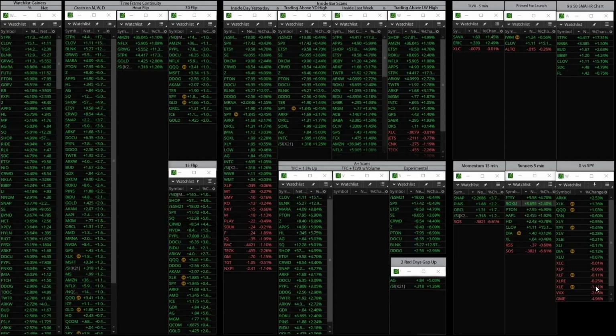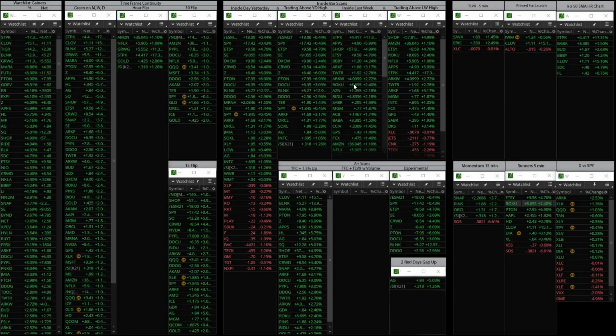Touching on that, looking at all these scans, we never want to trade from a scan, of course. We always want to look back at the chart. We always want to refer to what the stock's actually doing. The scans run every few minutes. So if you're looking at, say, this 15-minute chart or the 5-minute runners, they may not be accurate in that moment, because the price could have changed drastically before the new scan could update. It updates every 5 to 10 minutes, I believe, for Thinkorswim. So that's also why we don't go lower than 15 minutes on the flip, because it starts to get a little bit inaccurate. So that's one thing to keep in mind.